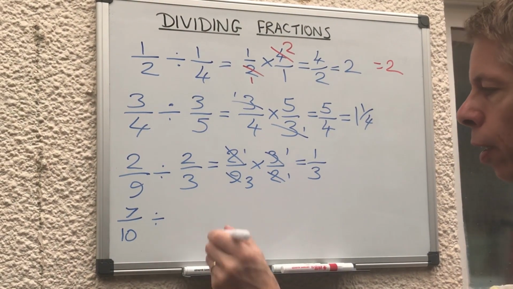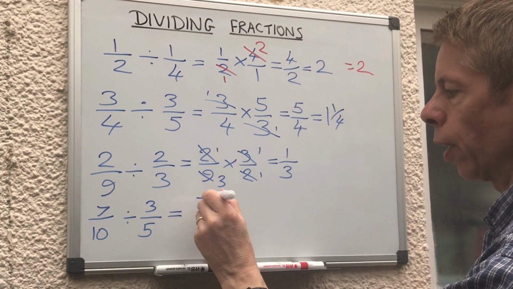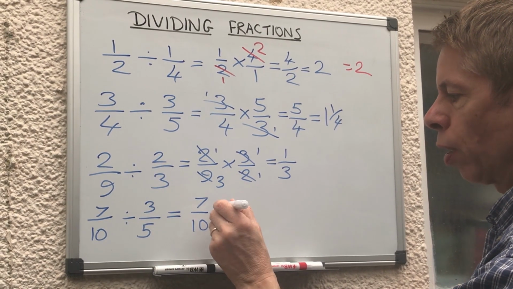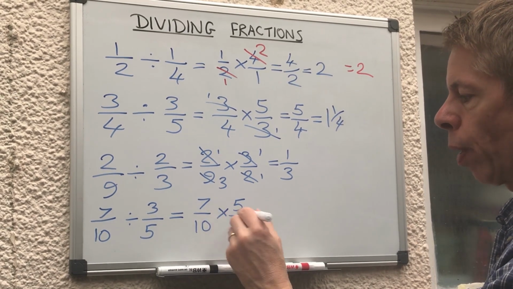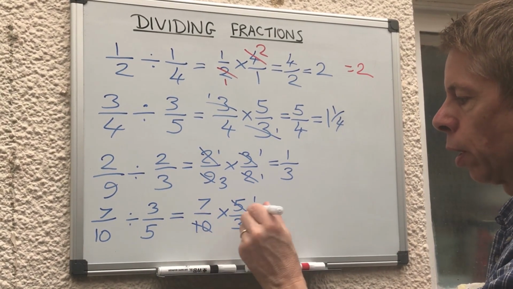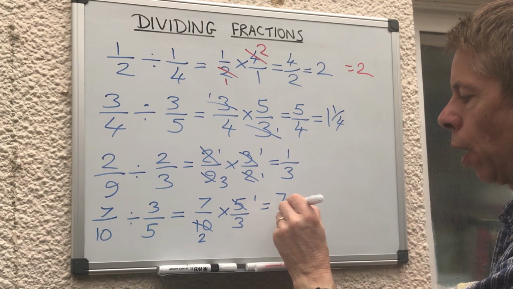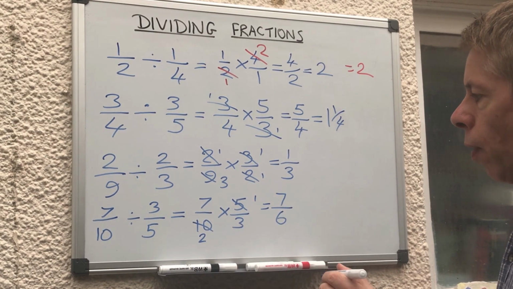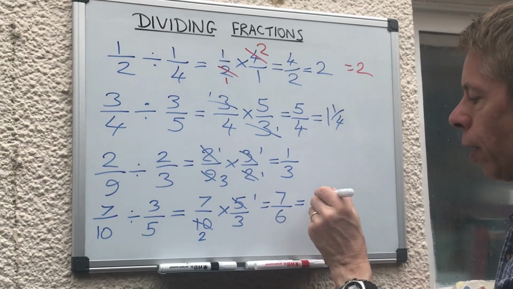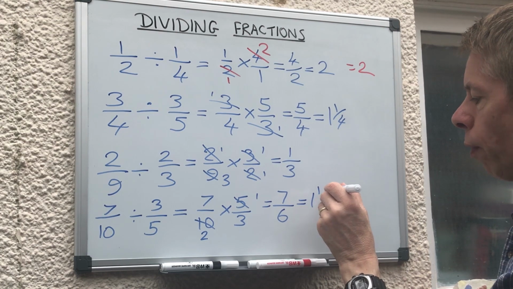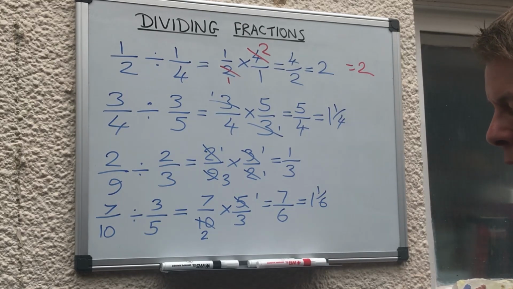Okay, so 7/10 divided by 3/5 equals, well, we're going to write the 7/10 out again as we have done before, multiplied by, invert that one, 5 over 3. 2 prime numbers here so we can't cancel out, but we can cancel, divide by 5 is 1, divide by 5 is 2, so we get 7 over 2 times 3, which is 6. 7 over 6, we have an improper fraction, so we can do how many 6's in 7 is 1, remainder 1, that will give us, that 6 comes up to there to give us 1 1/6.